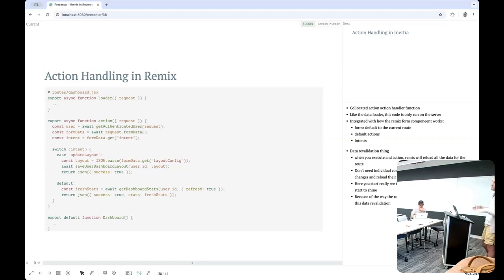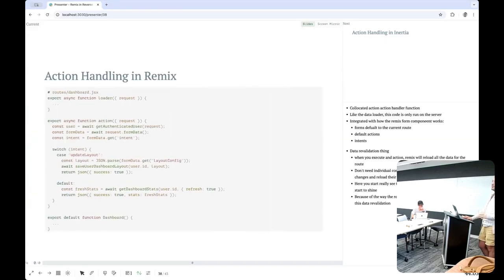Remix is just like, no, forget all that, just rerun all of the loaders for this route. So when you mutate stuff on the page, you don't have to figure out as a developer what else on the page needs to be updated. And you can only do that because Remix has explicitly defined loaders for the whole route. So when you mutate stuff, you can just say, run them all again, send it all back over, and refresh the page with all the up-to-date data. Namely, because when you change one thing, usually you're not just changing one thing, you're changing a bunch of stuff.